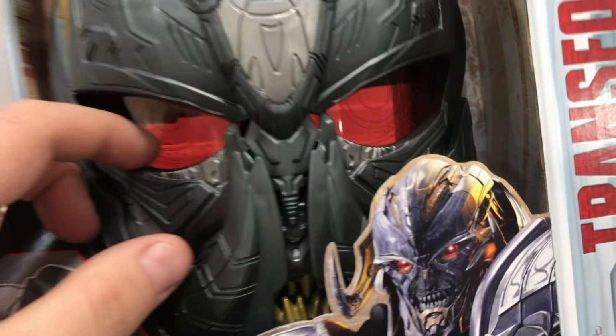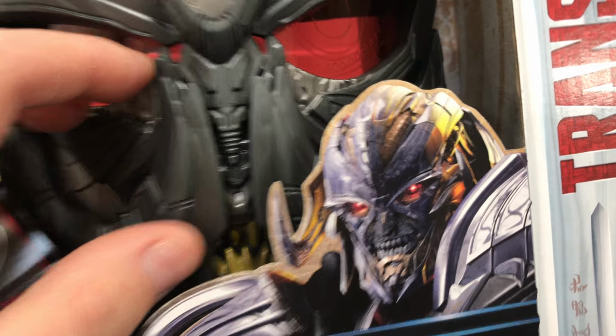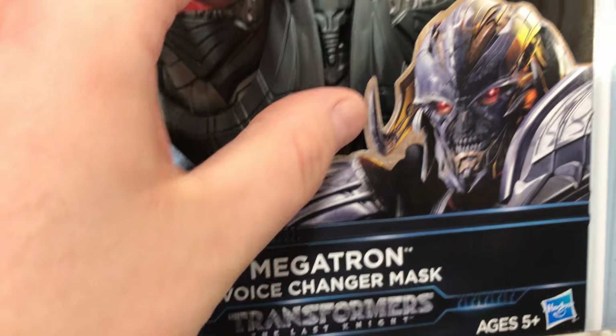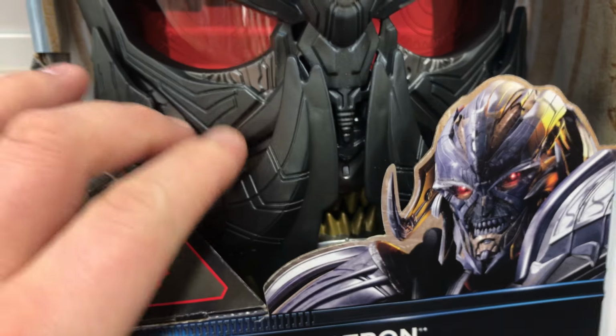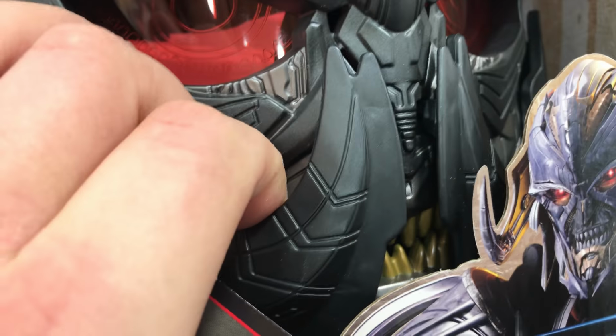Even though Megatron looked creepy as ever in the new movie, I liked him. I liked his design because he was evil and menacing. And his design was really cool, even though he was creepy and evil.